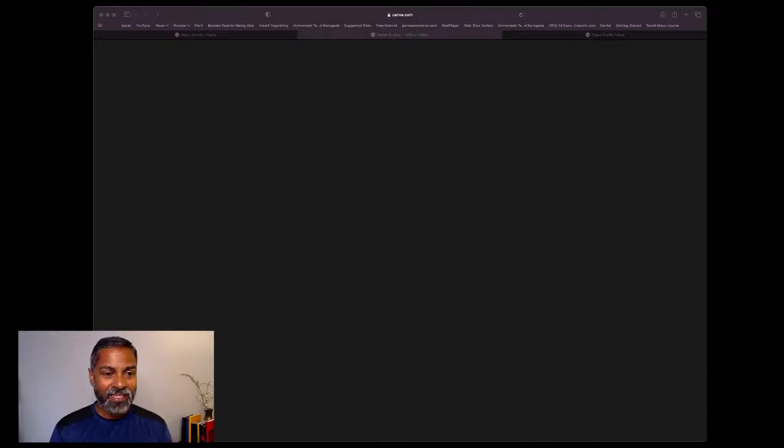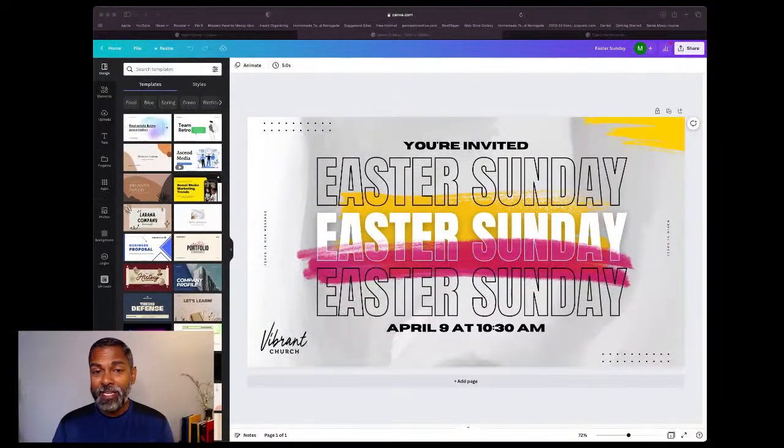But as that's pulling up, let me explain a little bit more about the sub brand idea. We don't want to do too many sub brands within the church. We want to primarily push the main brand because what we're trying to do is build trust over time. So by having consistent colors, the logo, and the fonts being used consistently over time, we build trust with the community so they can recognize us when it's us, our church, but also they know the messaging. Even the messaging should be very consistent.